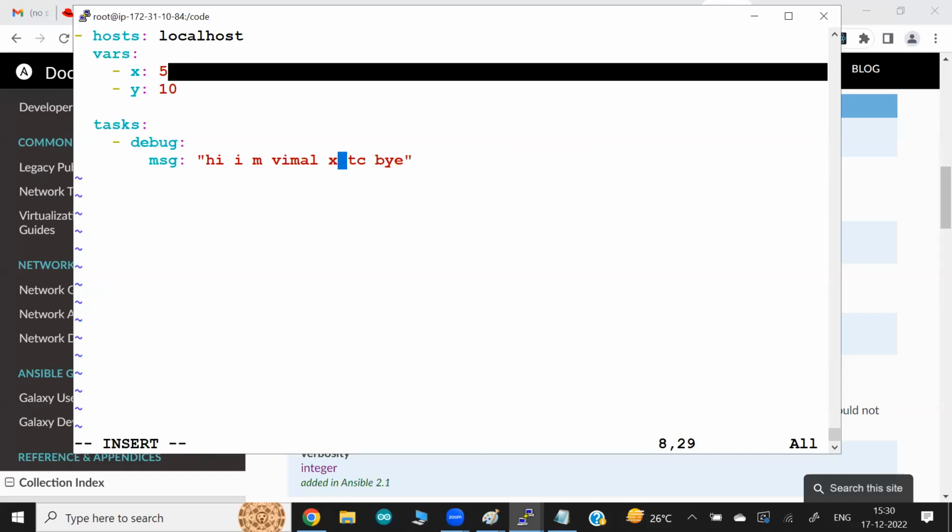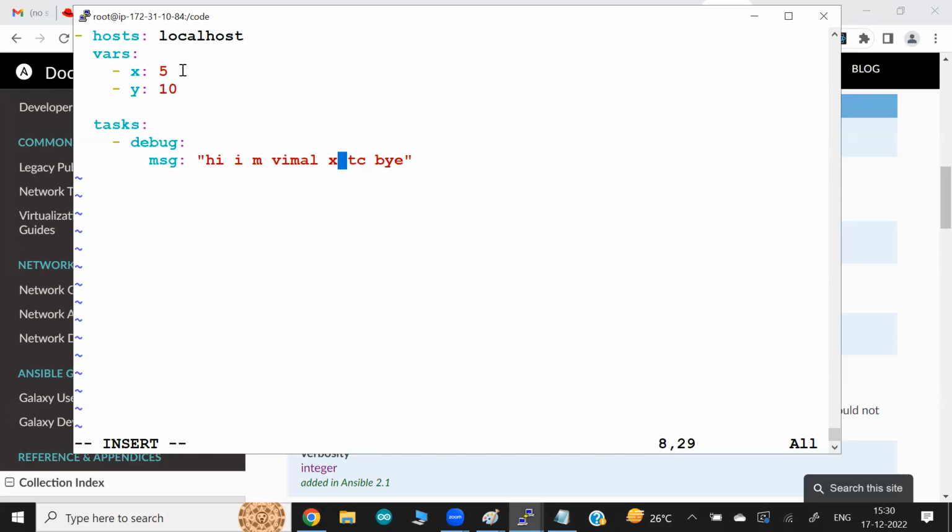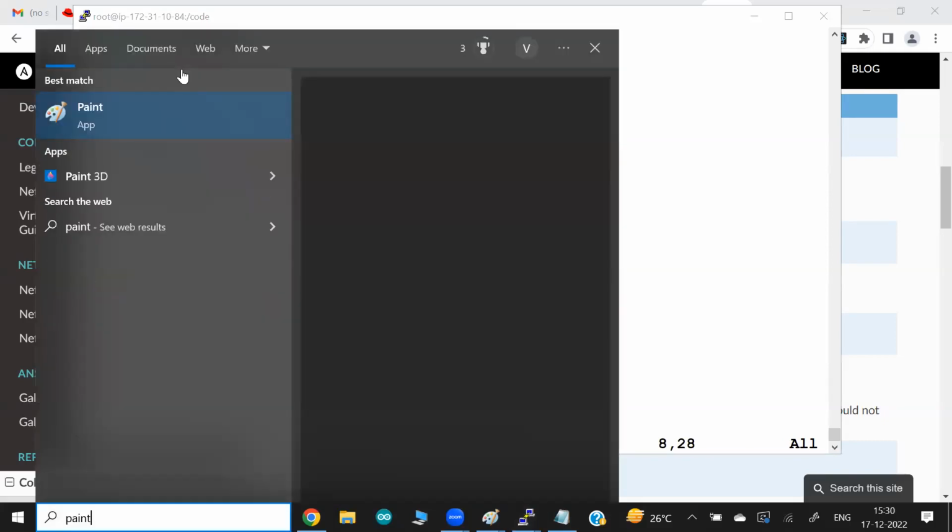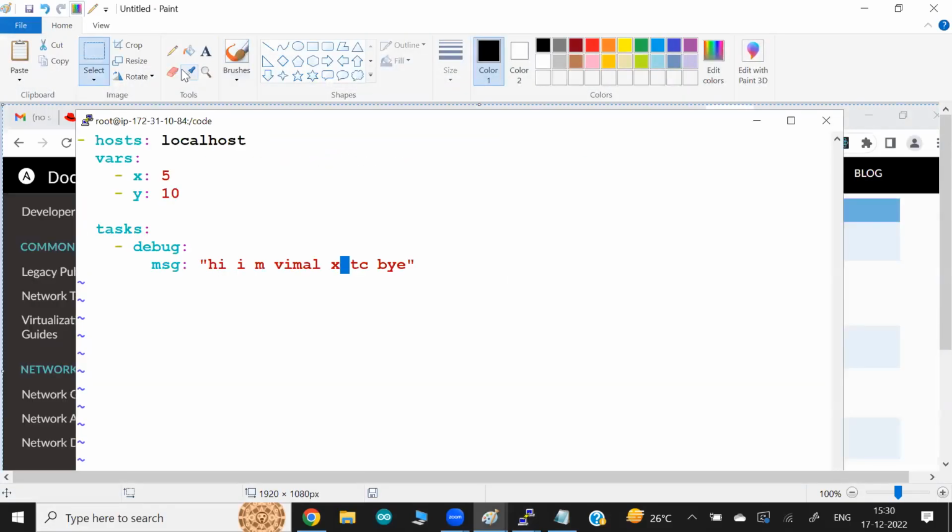For this, there's one concept we use in programming languages. This is called string interpolation. It is there in mostly all programming languages, and we can do it also in Ansible. We say this is the entire string. Anything in double quotes is a string, meaning use it as it is. But only this part is not treated as a string. This part is treated as a variable, and its value is replaced here when we use it and print it.